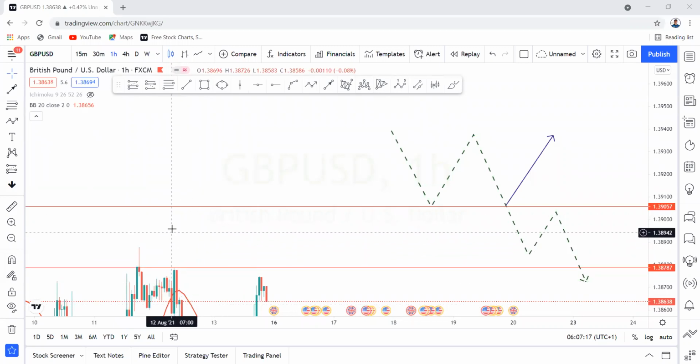But this is what happens. As it starts going down, the bulls step in and push the market, and it even goes above the 50%, or midway, of the previous bearish candle. The information is telling us that the bulls are powerful in the market. If they were not powerful, they would not be able to push the market above the midway of the previous candlestick. So the fact that they are able means that they are actually powerful in the market.